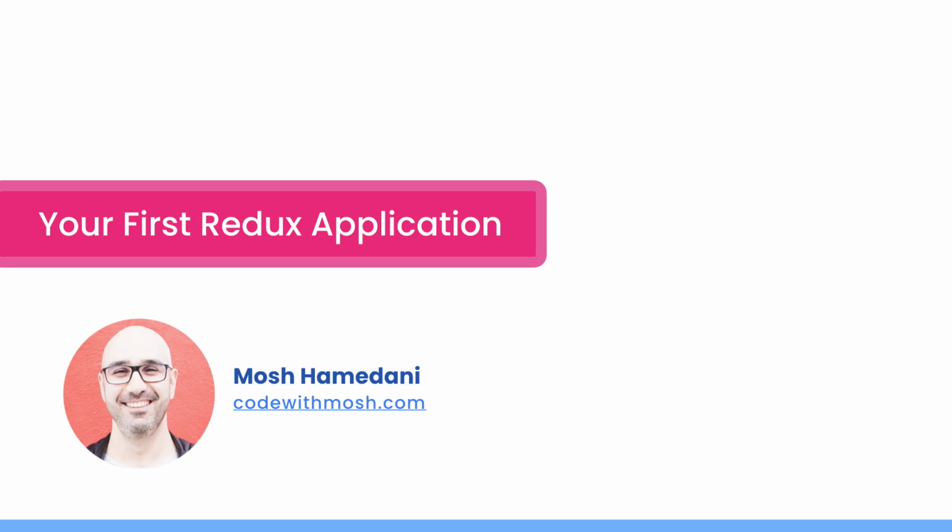All right, now we're ready to build our first Redux application. We're going to build a bug tracker app using Redux. So on the UI, we're going to have a text box for entering information about a bug we just discovered. We can add this bug to a list, then we can remove a bug, we can mark it as resolved, we can change its status to in progress, and so on.